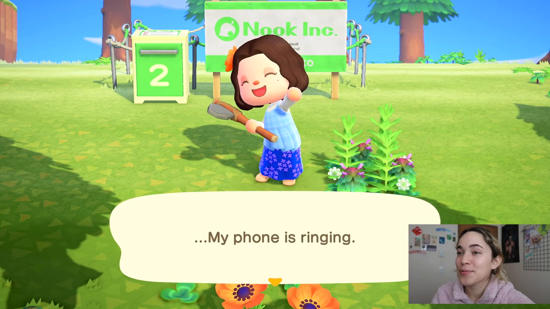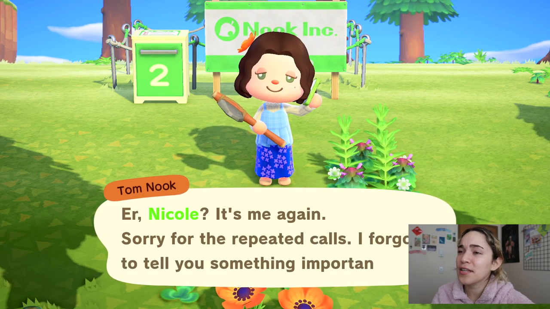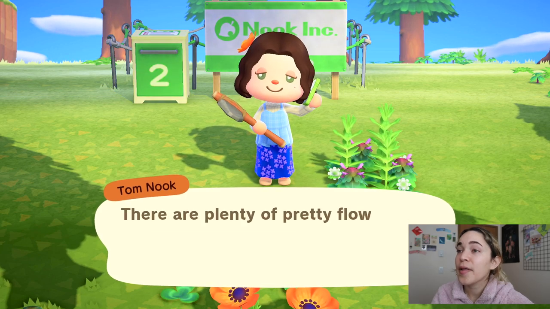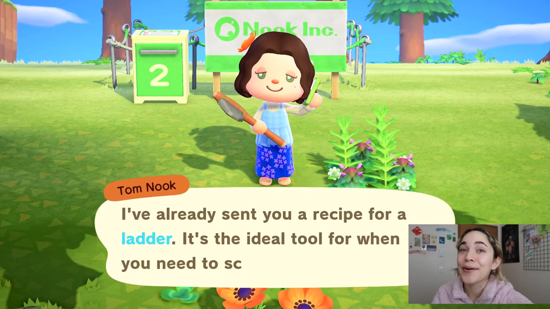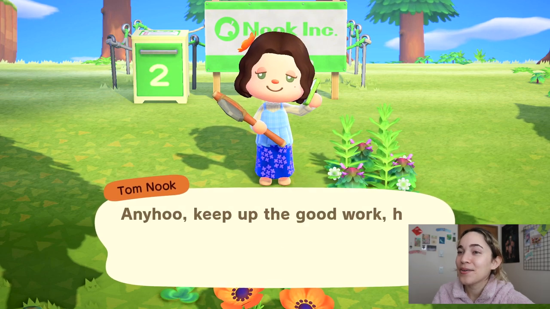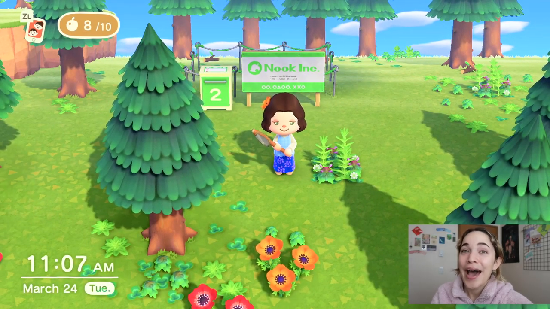Oh, my phone is ringing. Nicole? It's me again. Sorry for the repeated calls. I forgot to tell you something important. You see, you'll need to get a wreath made from flowers. There are plenty of pretty flowers growing on the cliffs of the island, so tootle up there if you need to. I've already sent you a recipe for a ladder. It's an ideal tool for when you need to scale those cliffs. Anywho, keep up the good work.